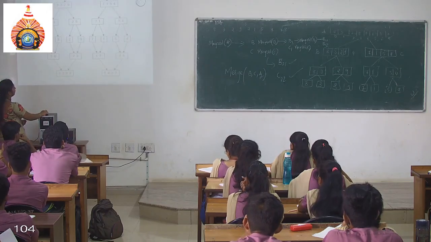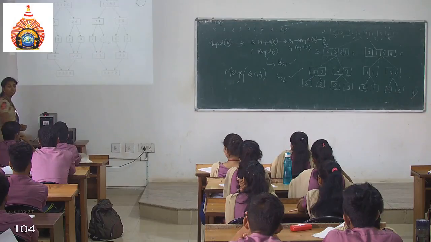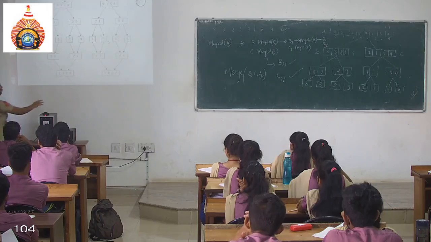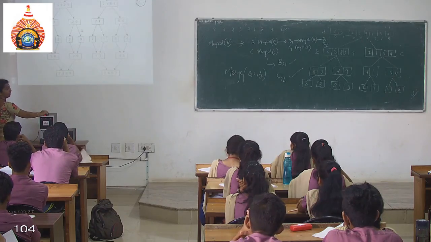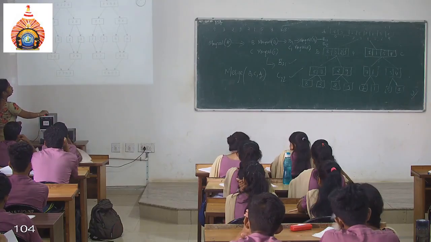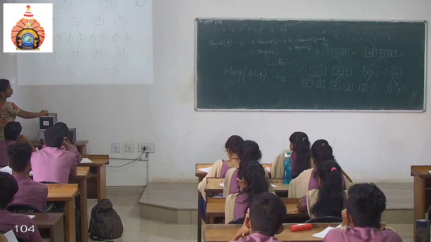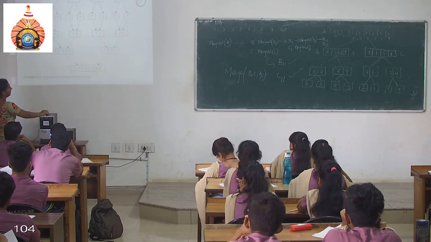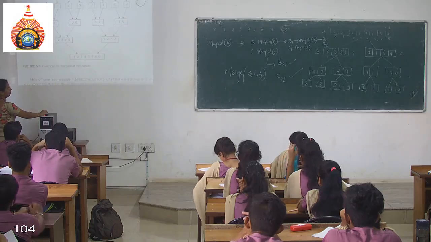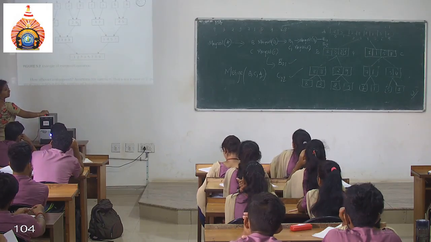Till here we finished. 8, 3, 2, 9. We have done till here, correct? So next we have to apply merge algorithm. So when you apply merge algorithm for 8 and 3, you will get 3, 8. Again you will apply merge for 2 and 9, you will get this one. Again here you will apply merge, you will get this, and here you will apply merge, for which you will get this. Fine.